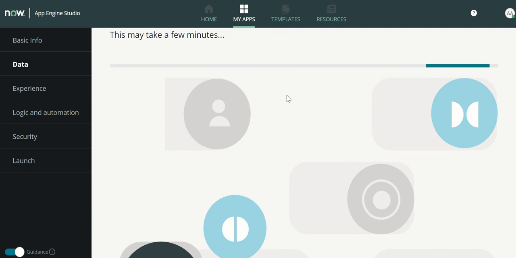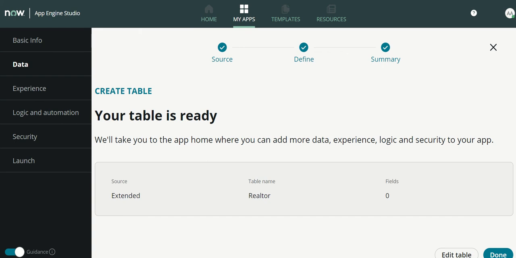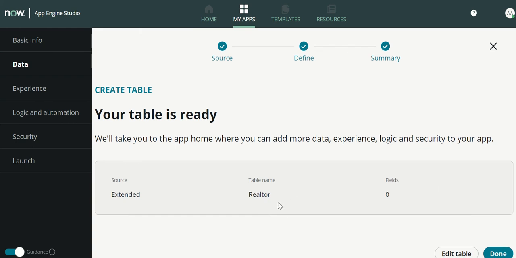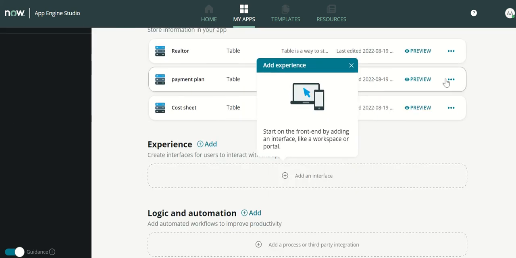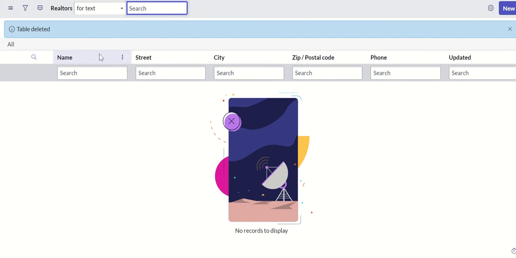We don't need any custom fields in this. We'll quickly check what fields are available. But yeah, I think we're good with whatever is out of the box, the company table. So let's do a quick preview of this. So it has name, street, all of that.